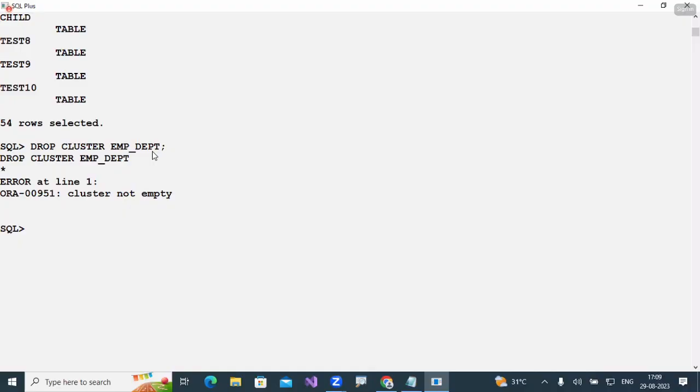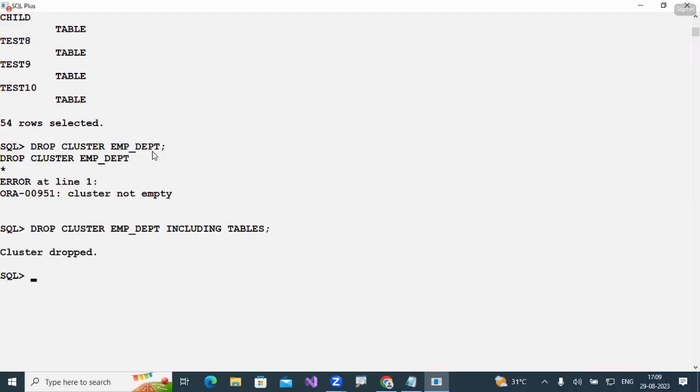What is the error? Cluster not empty. That means the memory you have is not empty, in that memory we have some tables. So you can't directly drop or delete your cluster memory. Then how can I? You must add including tables. Then only clusters can be dropped.